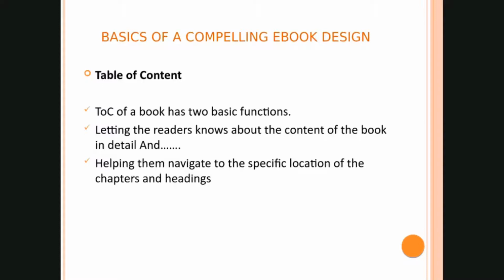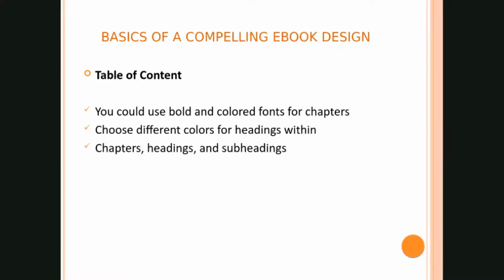For example, the chapter names can be linked to the pages, so you can tap on a particular chapter, even the headings and subheadings inside the chapter, and you will land at that particular page. This is a major difference. As I told you earlier, this is a major difference between a traditional book and an ebook. That's the smart navigation for an ebook.